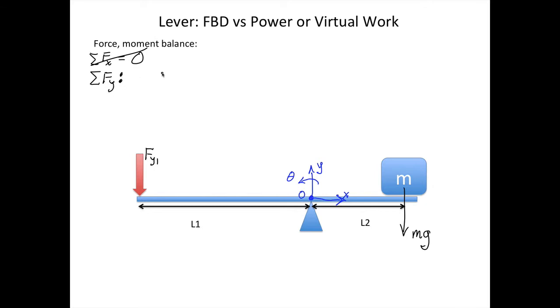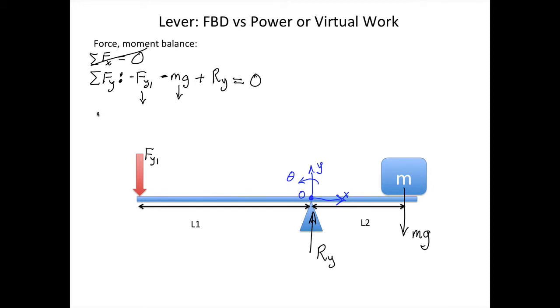So some forces in the y direction, and we do a force balance. And what do we have? We have a force Fy1, and that's downward, so it's in the negative y direction. Therefore, I give it a minus sign. And I have the force from mg, also downward, give it a minus sign. And then for equilibrium, there must be some reaction force on the fulcrum. I'll call that Ry, and that's upward. So plus Ry equal to 0.